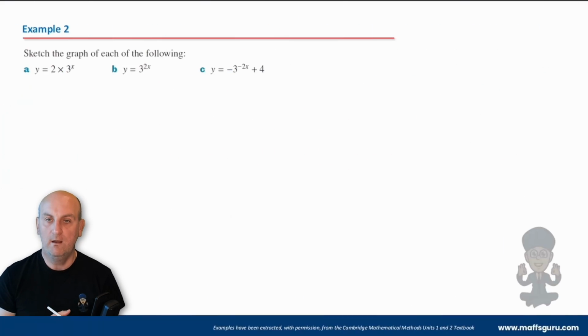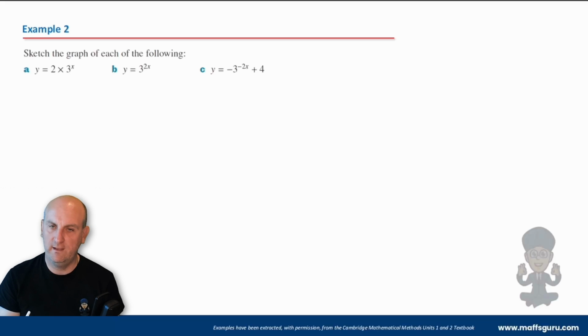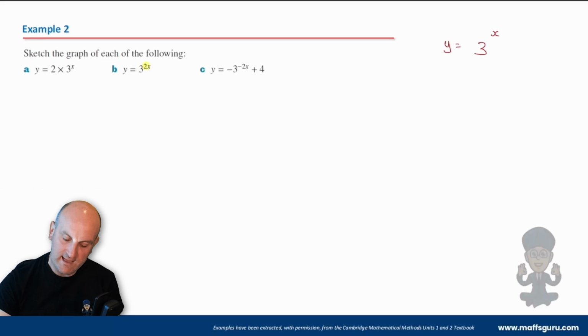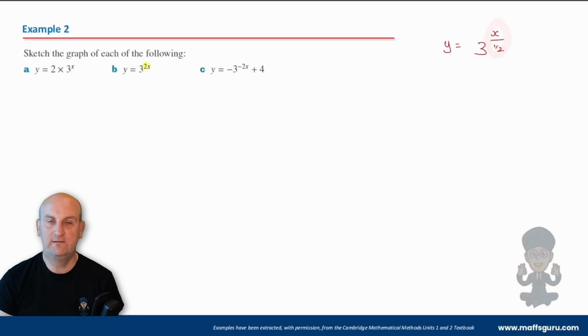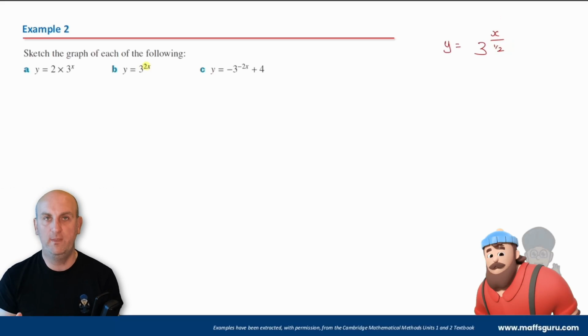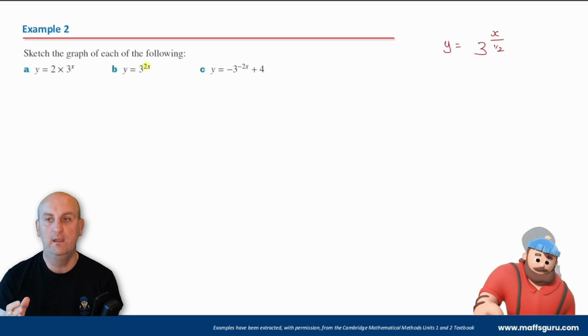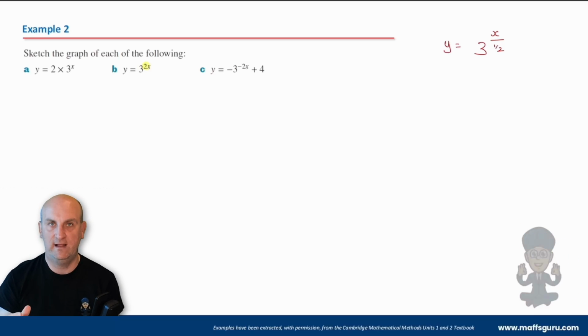Hey, cool. Right, what about this one? Sketch the graph of the following. y equals 3 to the power of 2x. Well, again, I now know from my transformations what that 2 actually means, because that is the same as y equals 3 to the power of x on a half. And we know that when we are doing this, it is going to be a dilation from the y-axis, because it's affecting the x, from the y-axis a factor of half. All of my x values are going to be halved, right? And I'll explain more about that in just a moment.